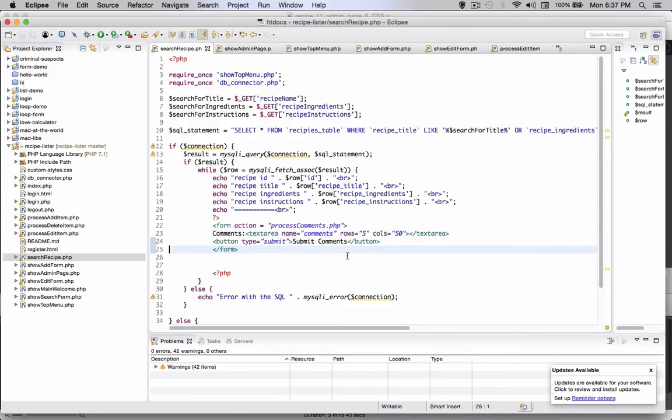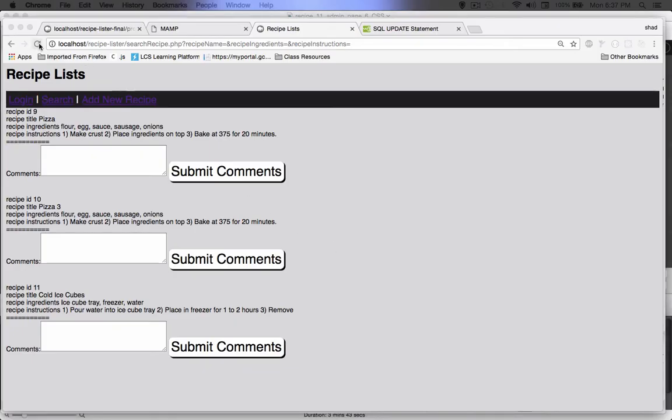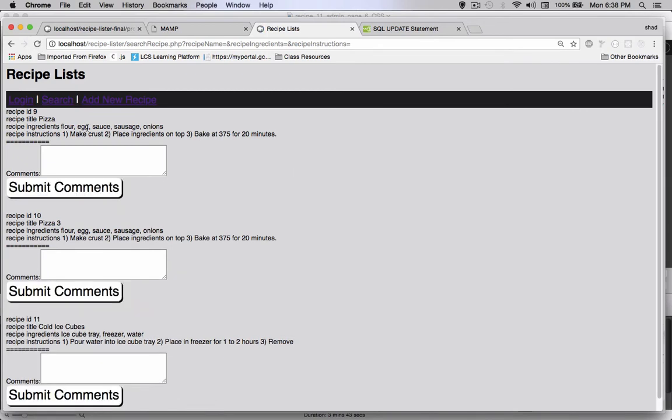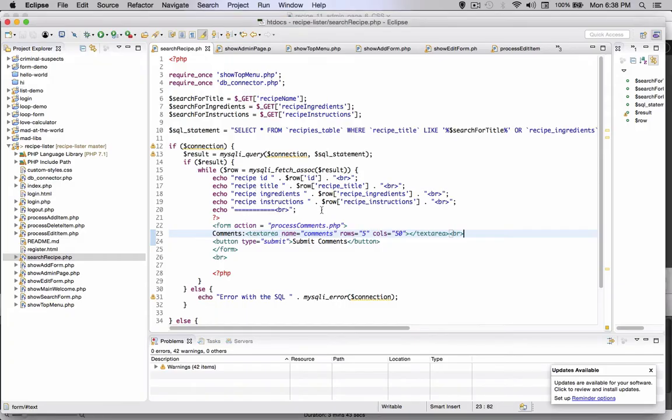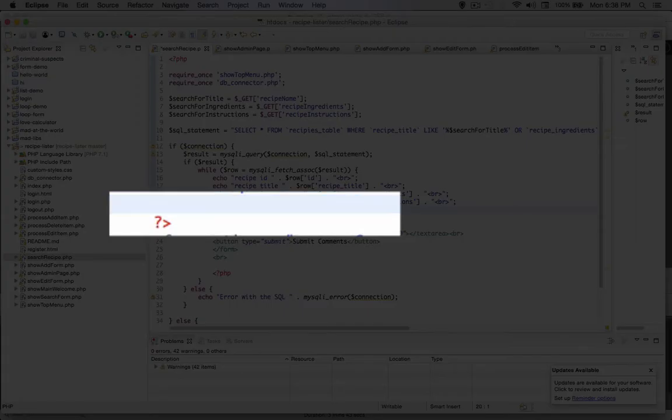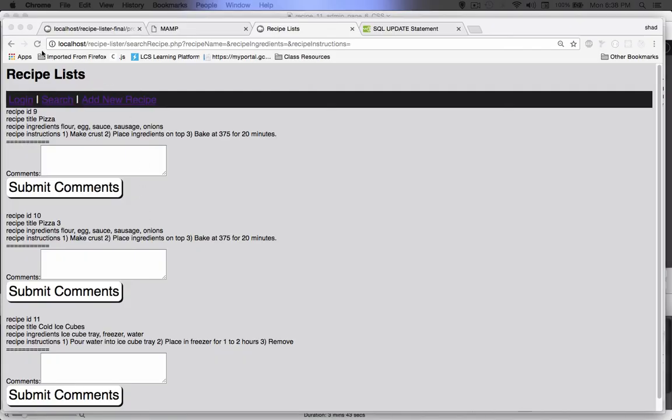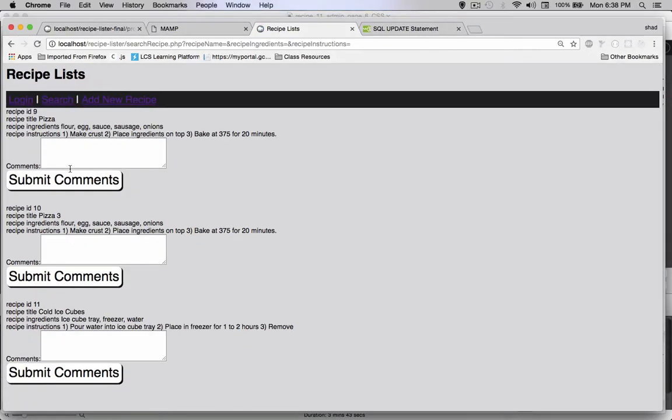We can clean up a few more things around here. Let's put a break after that one. Okay, so I put a line break in. We can probably delete this line here. So clean it up to make it look a little bit better. Yeah, it's not great, but it'll work.